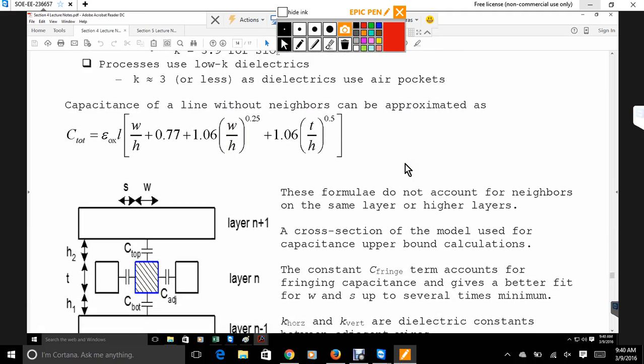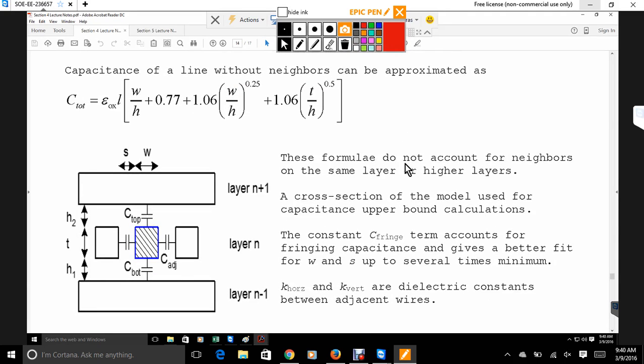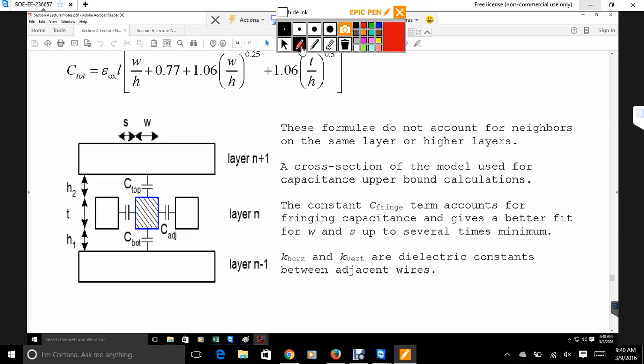Then we start having multiple layer cross sections, and this is where everything starts tying into play. You have this space between these two wires, and a space between these two wires, and here as well. So you have the width of the transistor, the width of the wire, and the length of these wires. Let's say these are going in, and this layer is going that way. Here we have the thickness, and here's your dielectric height. The dielectric is what's between the wires.